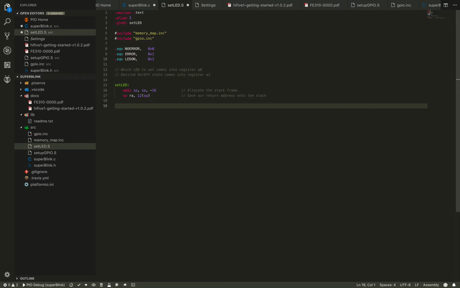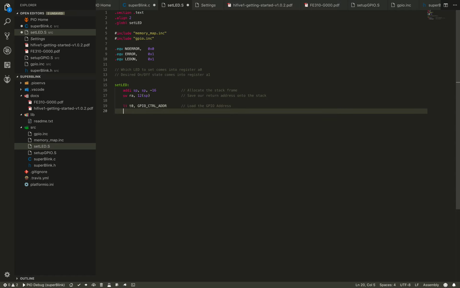And so the initial work we want to do is get some values in that are common. No matter if you're setting the LED on or off, there's a couple of things you need in common. One of the things is your GPIO control address. So let's load immediate into our temporary register 0 the value of our GPIO control address. It doesn't matter if we're writing an on or an off, we need to know where the GPIO address is. So load the GPIO address.